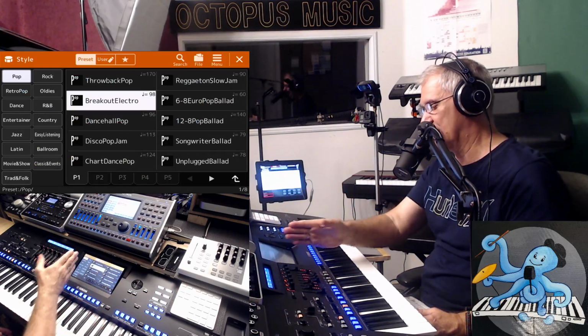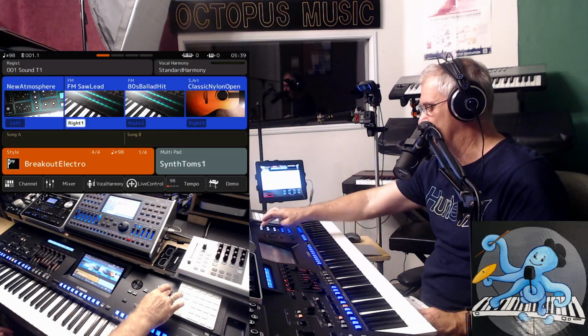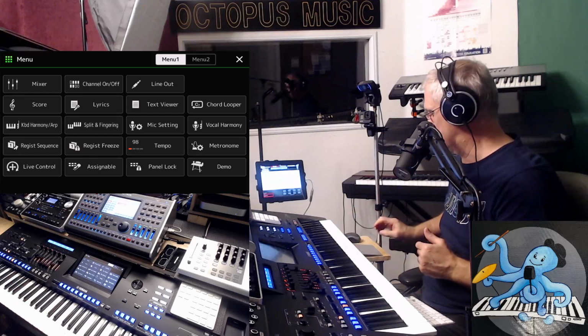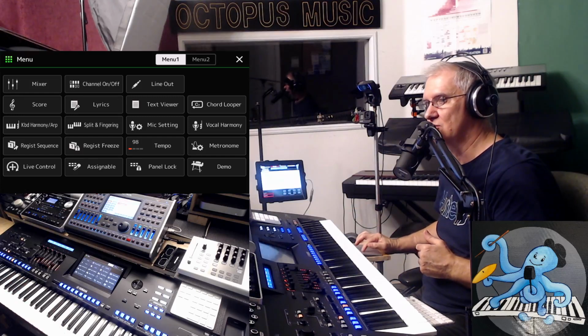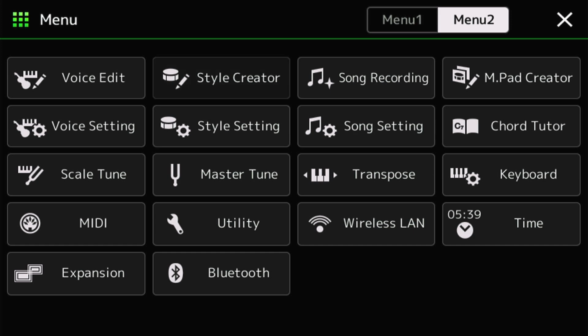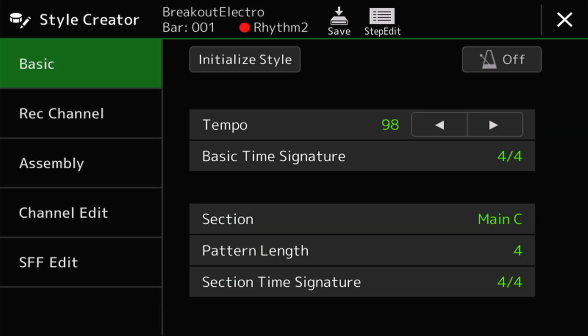now we will go to style editing. I will exit from here. I will press menu. In menu, I have menu 1. A lot of options. You can see all those options. I will try to switch to a bigger window just to show you. Now you can see what options we have here. We will not go through those options, but we have menu 1 and menu 2. In menu 2, we have style creator. If you go to style creator, you have options to create a style and do complex editing of this style.